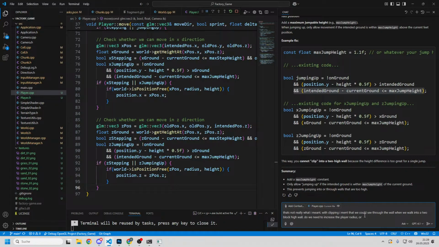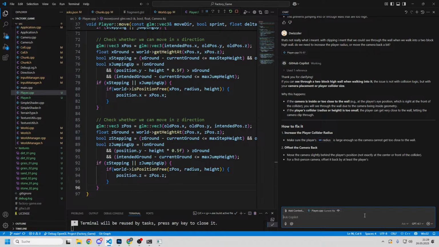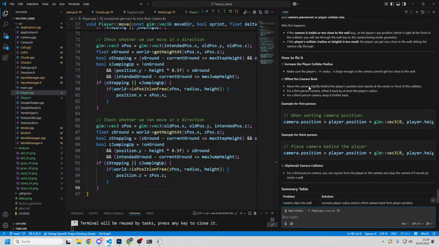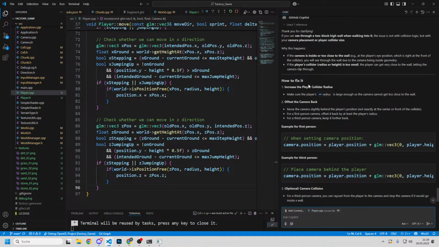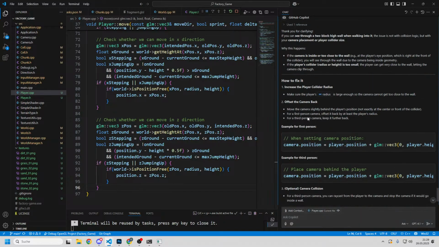Do we need to increase the player radius or move the camera back a bit? That could also just be enough if we move the camera a little further back. Okay, if the camera is inside or too close to the wall, and so on.